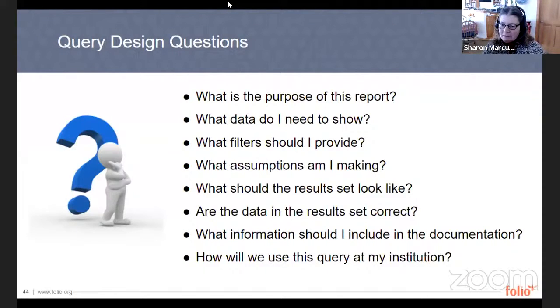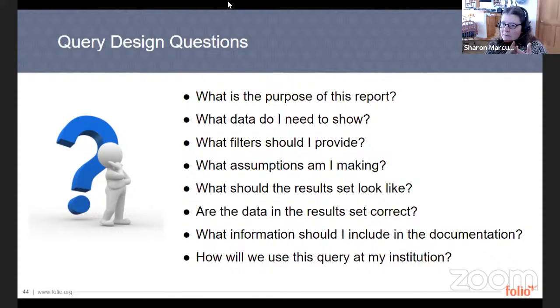And I've found that in my planning, I have a list of questions that I use to get from the requirements to the end report. These are those questions. So just thinking about what the purpose of the report is really hard, documenting that, getting that in your requirements, knowing what are we going to use this report for? What data do I need to show? What filters do we need to build into the report? What we're doing here in this work is building a lot of filters into the reports so that people can turn those on and off as they need them, and tailor them as they need them.